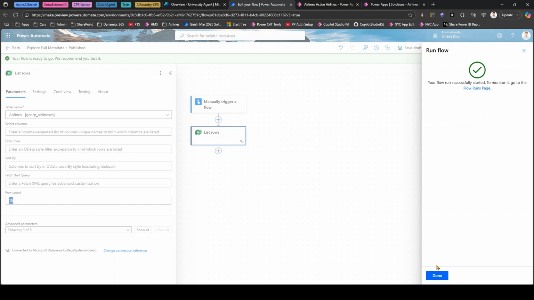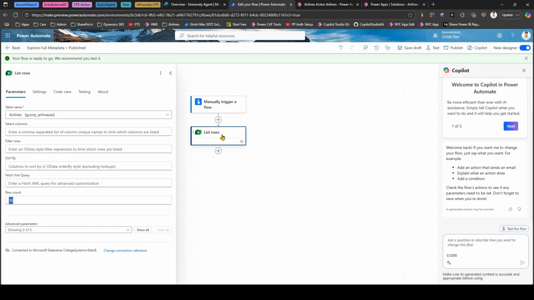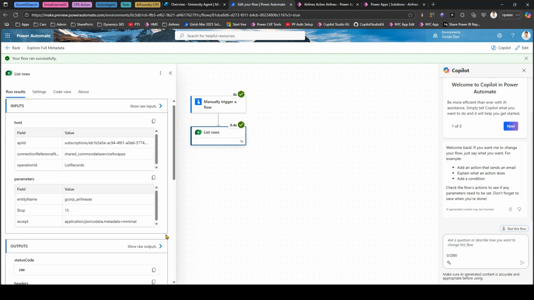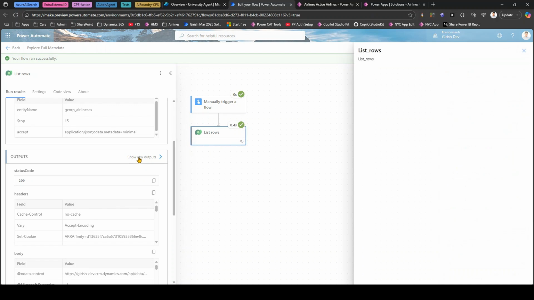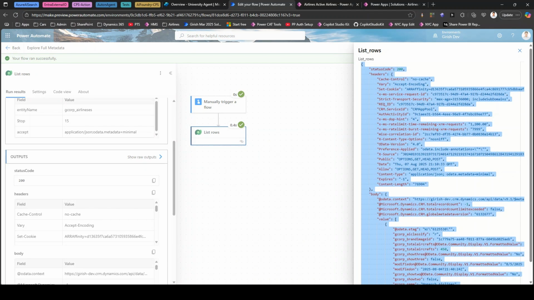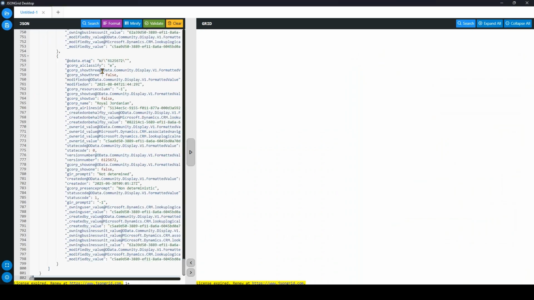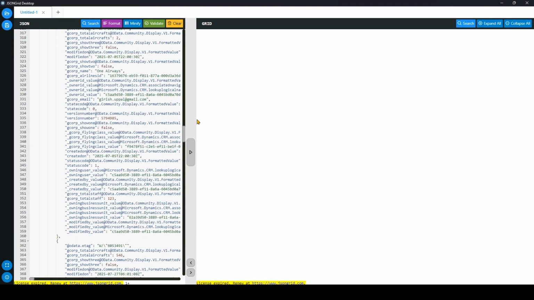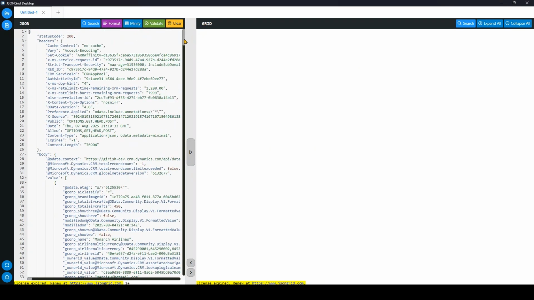I've run this flow and it has run successfully. If I see the list rows over here, it returns a list of items. If I go to show raw outputs, I will copy the JSON and use it in one of the application JSON grids. There are so many things which have been written. This is all items.